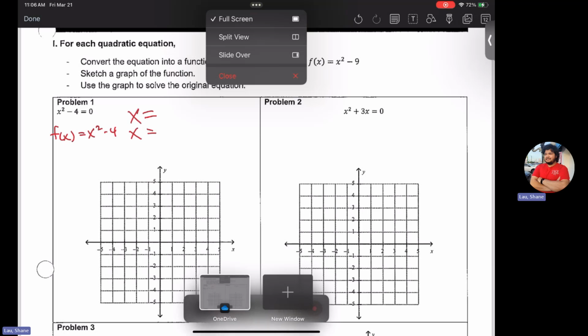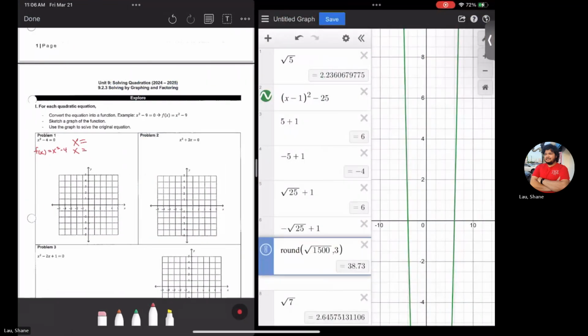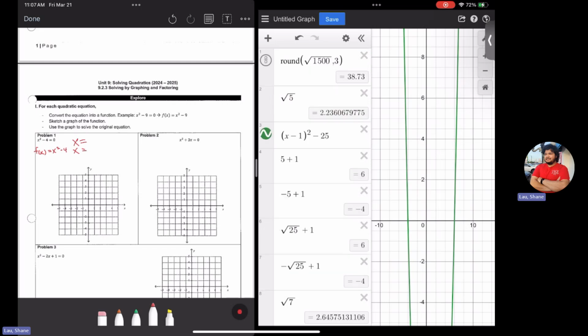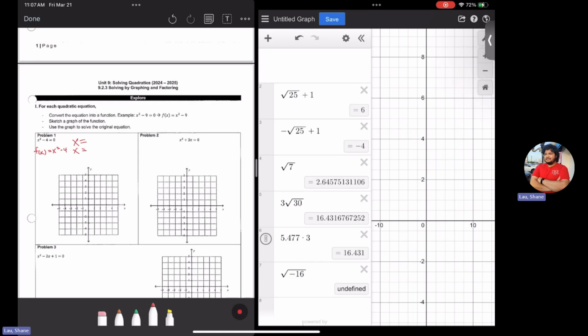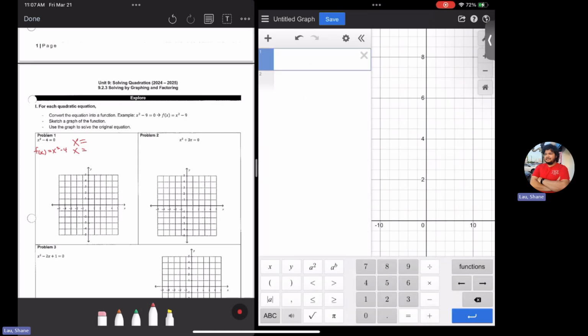So with my nice iPad here, I can go ahead and do that for us. So looking at Desmos, and this is all the work from previous lessons. So let me go ahead and clear all that out. There's a ton of stuff there. Go ahead and put x squared.